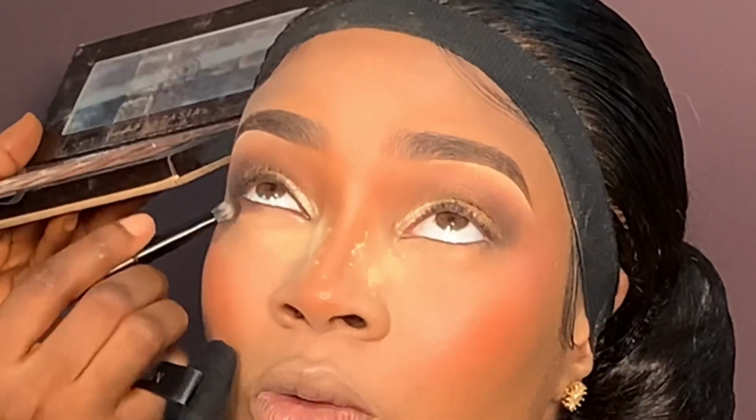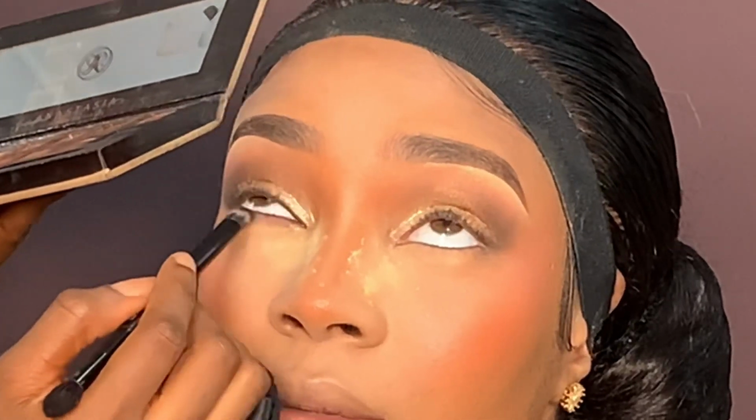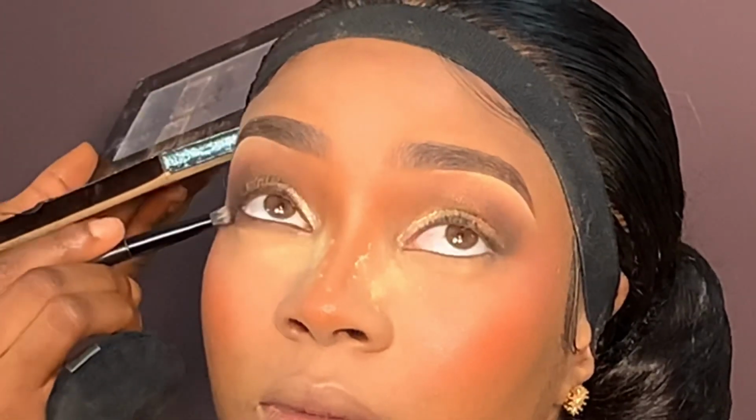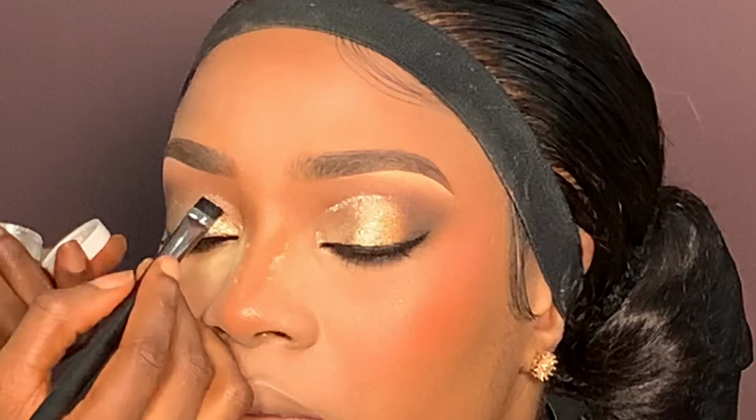Right now I'm going in with a black from my Soft Glam palette and I'm blending the under eyes, smudging it out. I also used a little bit of the brown under the eyes too and I smudged it under the eyes. It looks so beautiful.